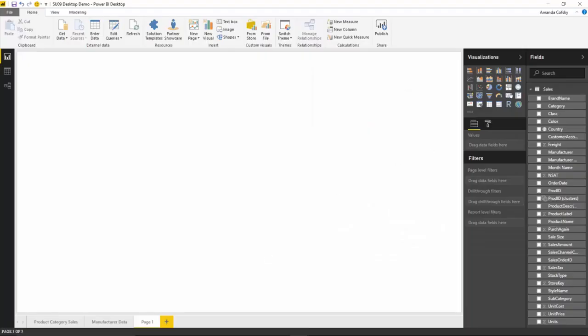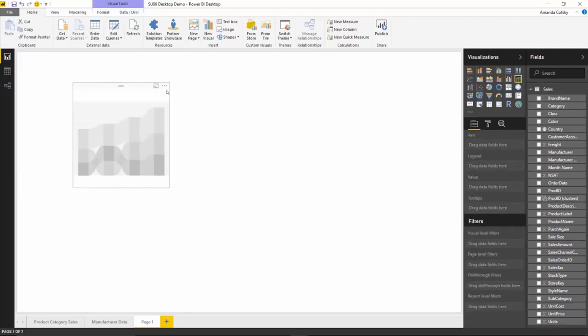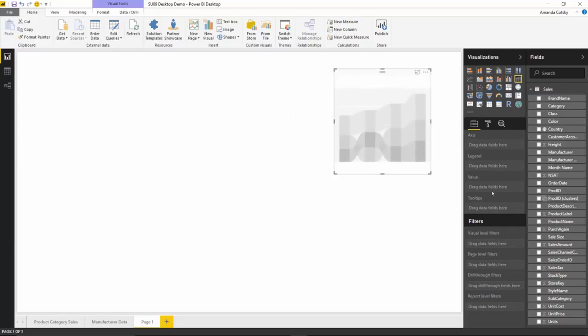So this new chart you'll be able to find right after the combo chart options. The icon looks something like this. You'll see it says in the tooltip ribbon chart. And whenever you add that to your report, you'll see similar options to what you would see in a column chart. You have whatever you want the x-axis to be, what goes into the legend, and the value that you want to be able to measure.